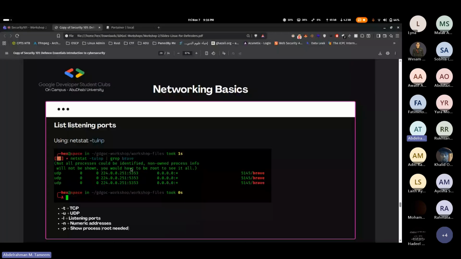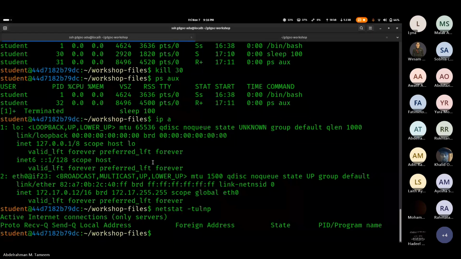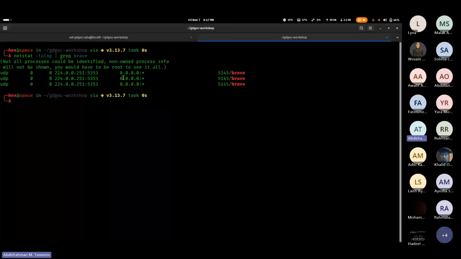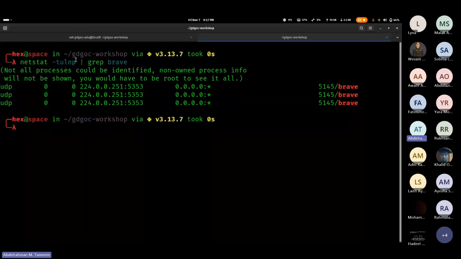Okay. Now for you as a Docker container, guys, there's no real connection. Let me see if I can do the, you know what? Never mind. I will show you from my device. Netstat, and then grep Brave. Okay. So as you see in here, I have printed the whole netstat output. It's really massive, there's a lot of connections, but I want to grep the Brave connections. I want to see what type of connection on what port the Brave browser is using. Okay, the Brave browser is using port 5145. I don't know what service this is, but it's using it on a UDP protocol.